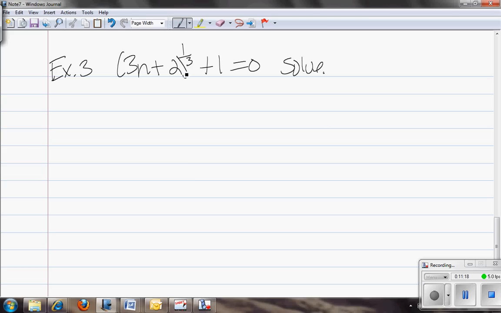So, first things first, I have a 1/3 power, which means the cube root. If I were to get rid of this, I would need to raise it to the 3rd power. You see that? I'm going to raise it to the 3rd power. So first, remember, I want to isolate my radical, so I can bring the 1 down.